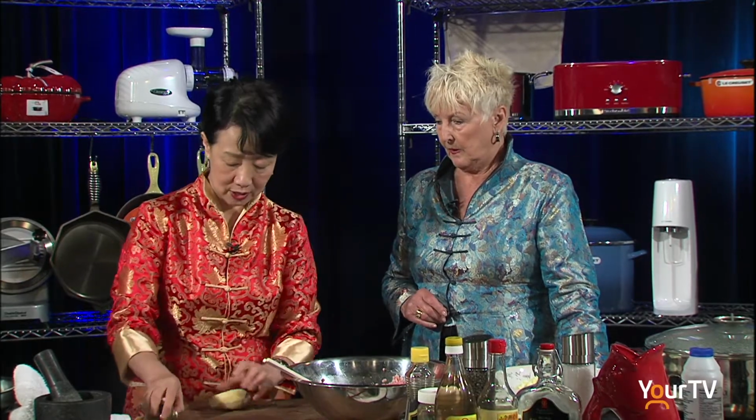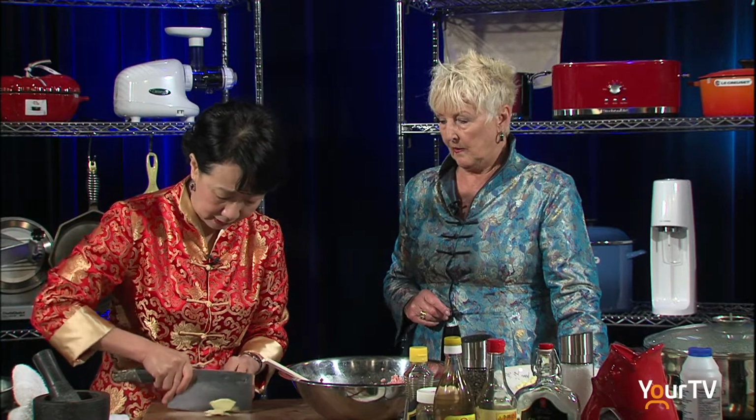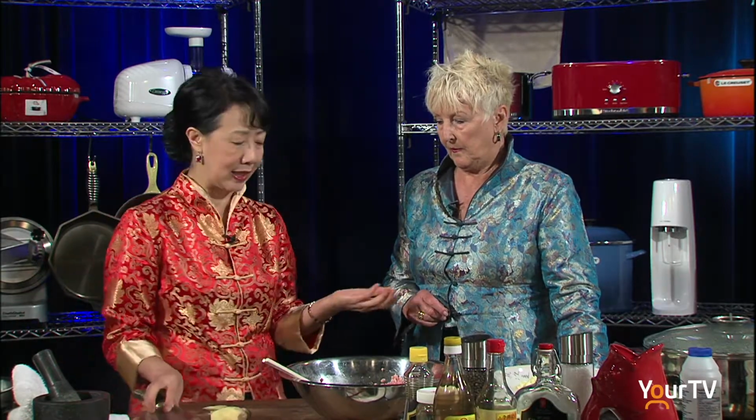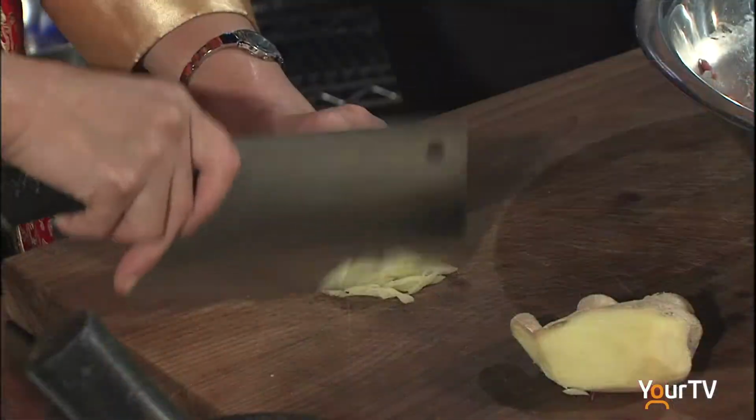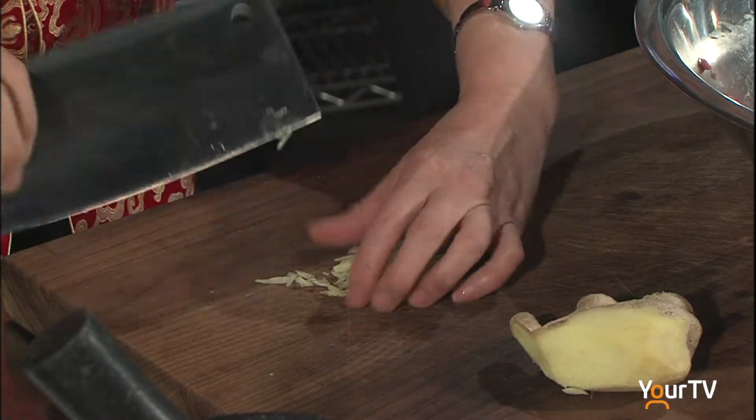Ginger, you have to have it. So this is ginger root. So ginger is used in so many Asian dishes, isn't it? Correct. So you chop it very fine. You can put like a tablespoon or teaspoon. Now, while you're chopping, I notice that is your favorite kitchen tool, is it not? Yes. Just a tiny little bit of salt.